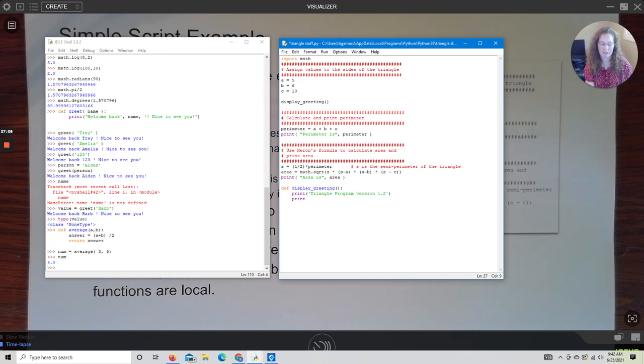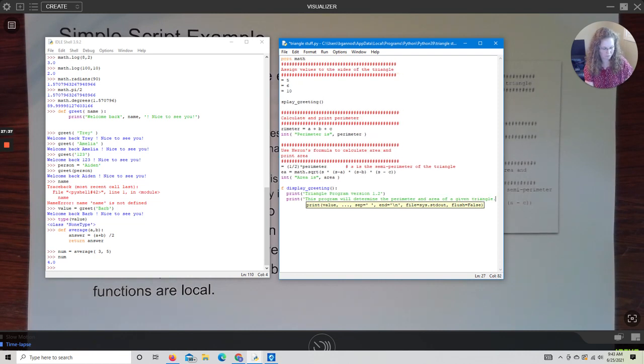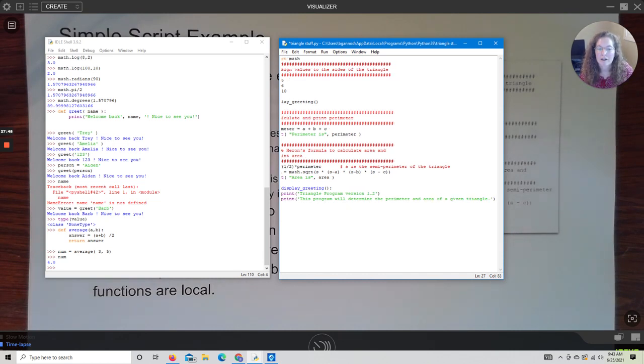And then, this program will determine the perimeter and area of a given triangle.